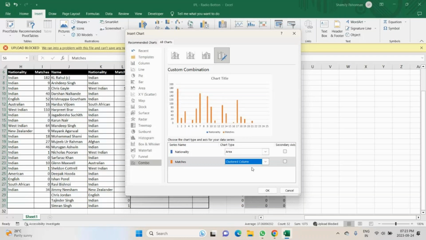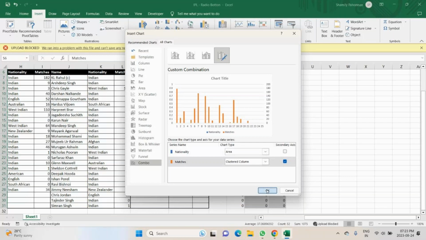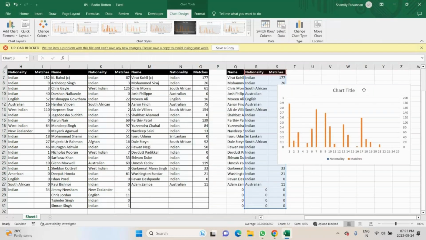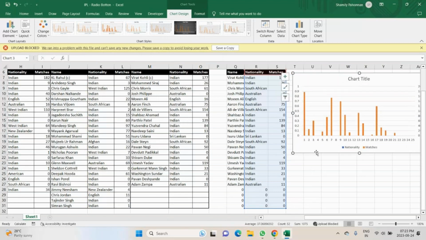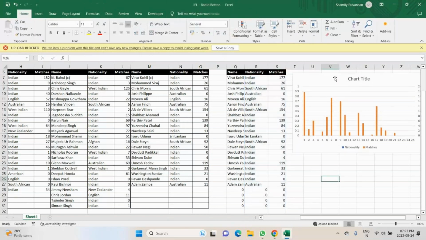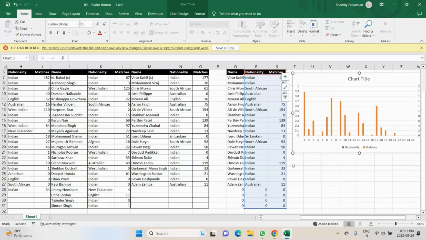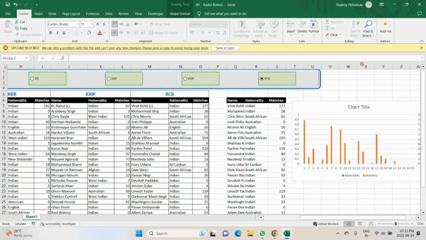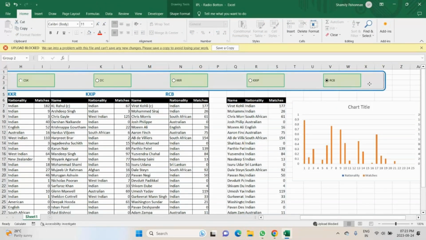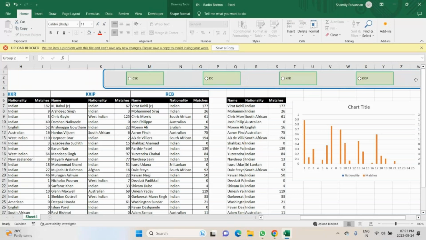We will see how this will work. Then this is my secondary axis, or this is my first axis. So this is my secondary axis. Let's see. I haven't done this, so let me do this. So this is based on the nationality. Okay. So now we will try to switch this team. I'll just drag this to the other side because I don't want to make a confusion. So we will drag this some more.